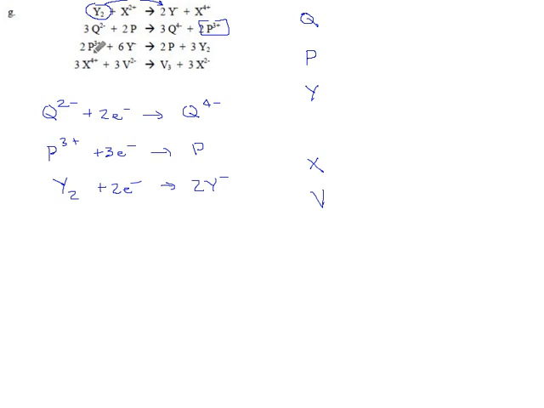For X, +4 all the way down to -2. It's pretty likely in a real table this would be written as 2 different reactions. One for the 4 to 0 step and another one for the 0 to -2 step, but because we don't have any information about those, we'll just combine them into one like this.